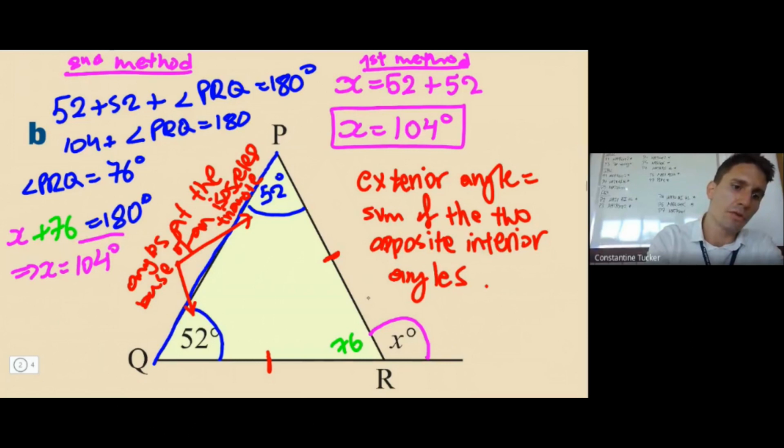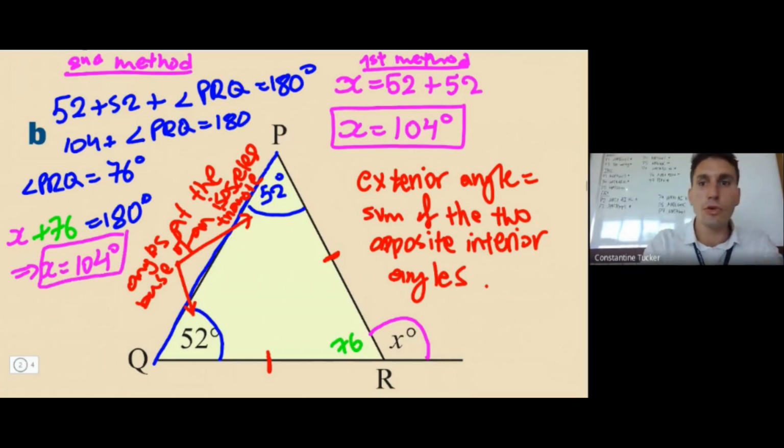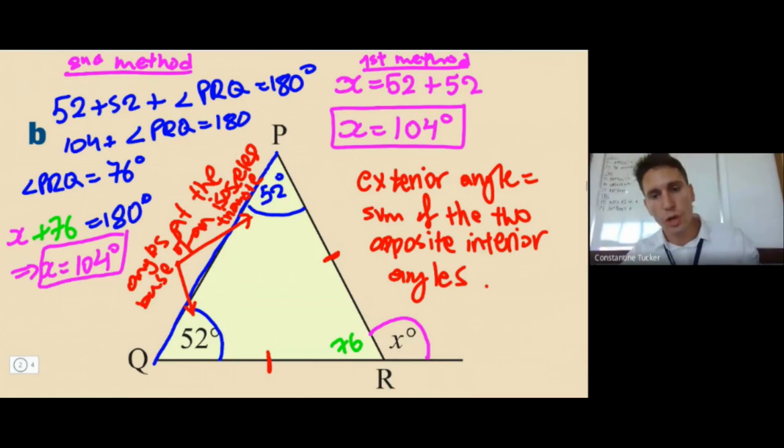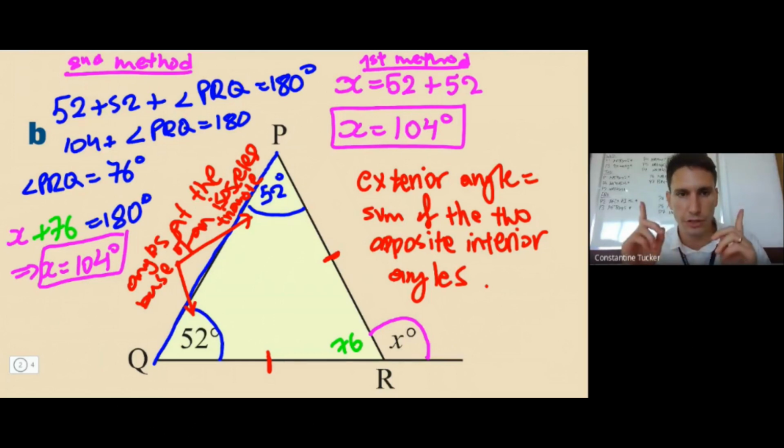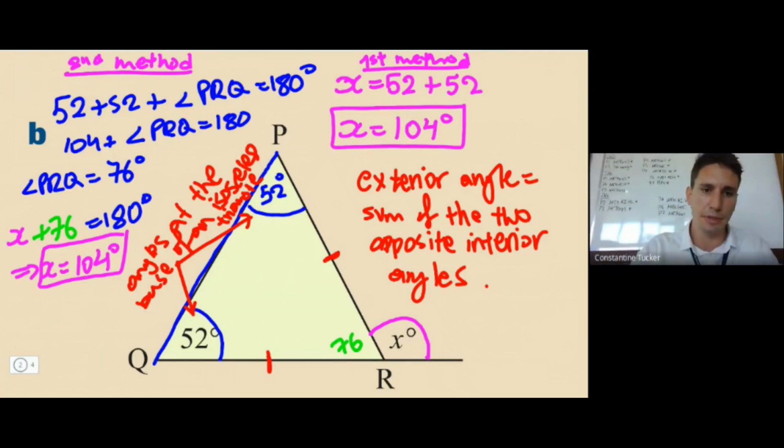So you see, using either method, you get the same result. So you choose what you remember best. Please use that and apply it. But don't forget to give reasons for each of your steps. Okay, so that's the idea there. And basically, that's pretty much it when it comes to the introduction of the theory for today's session.